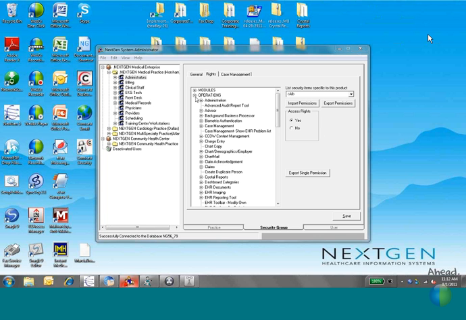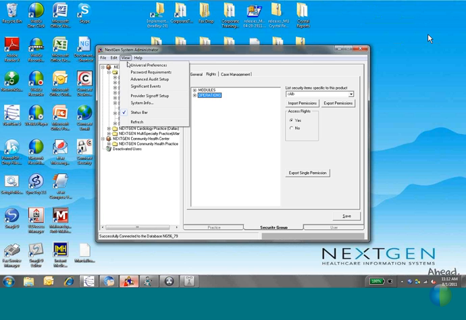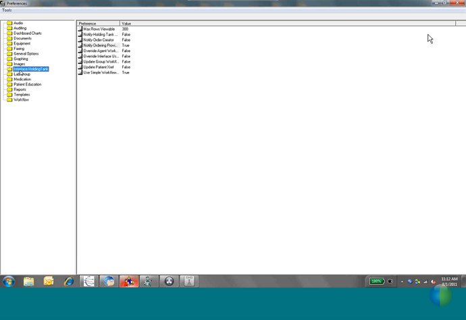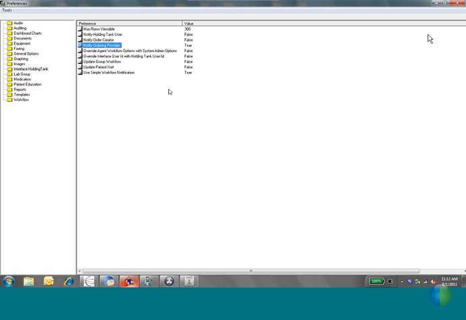All right. So I just want to point out a couple things under universal preferences here. There's nothing that you specifically have to set up, but there is an interface holding tank section, which deals with your Rosetta holding tank. And mostly it's to do with tasking and things like that. Basically, a good way to put this is when results come back into the system, it can automatically send a task to a user to let them know that they have new results, or they can send the results to the PAQ and they can receive their notification that way. So in this particular section, this lets you decide if you want to have those tasks or not.